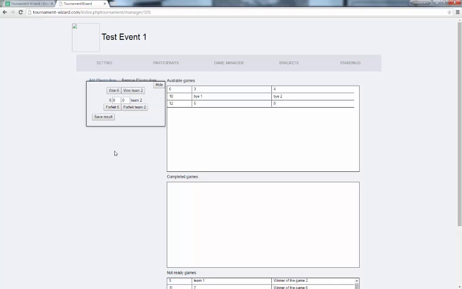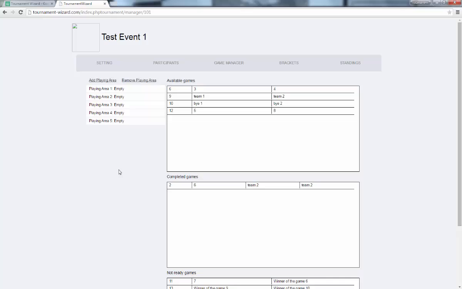If you need to forfeit a team for either not showing up or for other reasons, you can do so, which will not affect either team's stats or rank. Currently, forfeits are not intuitive in my opinion. To forfeit a team for not showing up, click Forfeit Loser, so whoever you click will be the loser of the match. Currently, there is no way to undo games from the Manager screen.